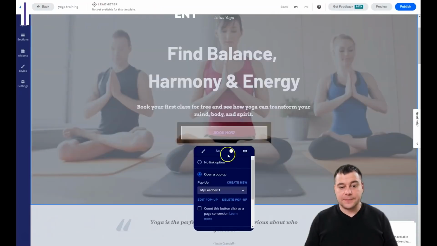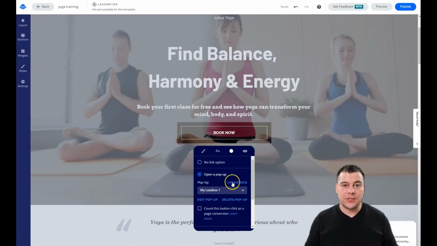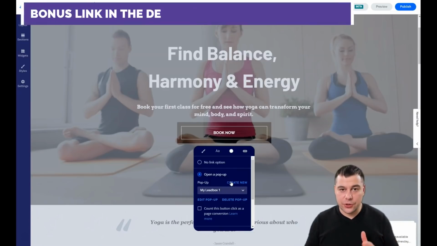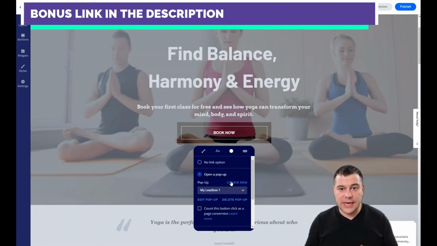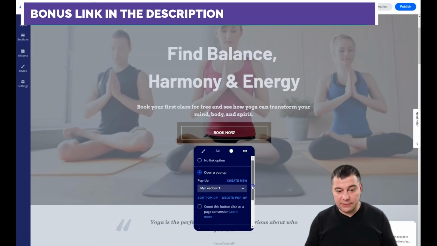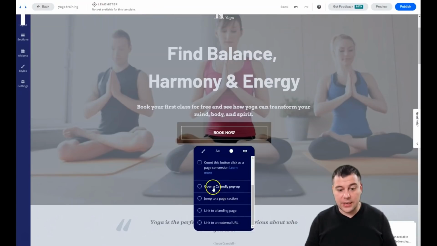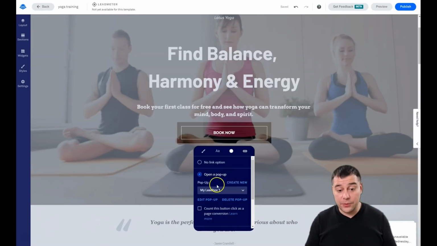What does it mean? What's gonna happen when somebody actually presses the button? You apply the call to actions like book now, join us, read more, find out more, get your first test trial period, and so on. And what's gonna happen when somebody presses the button? You have a list of options here. You can open a calendar pop-up, you can open the pop-up, and that's what I'm suggesting you to do.